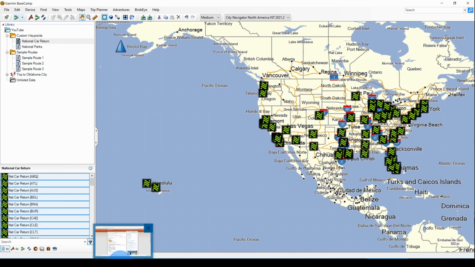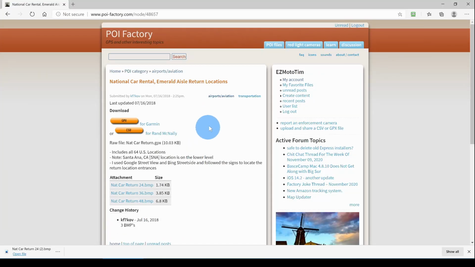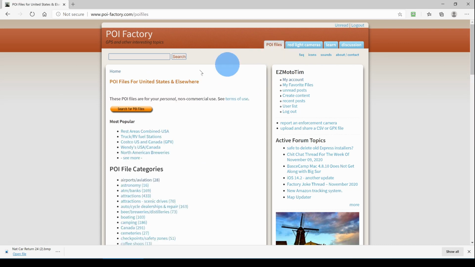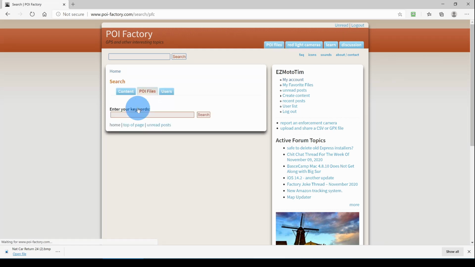Now let's go back to POI Factory and get the custom symbol for national parks. POI Files tab, the button for search for POI files, National Parks, search.